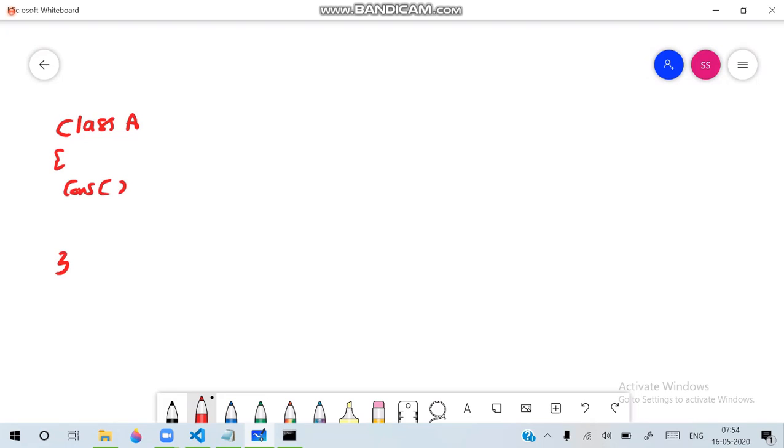Every class will have a constructor. Class B, we know that already by default a constructor is present. Class B is also having a constructor.